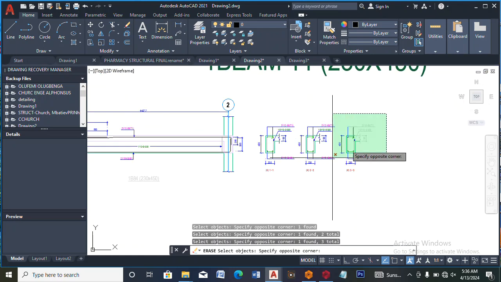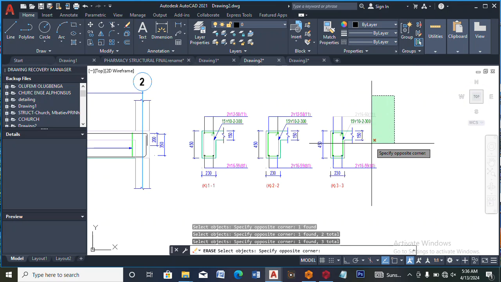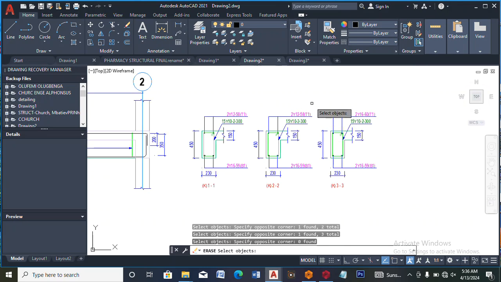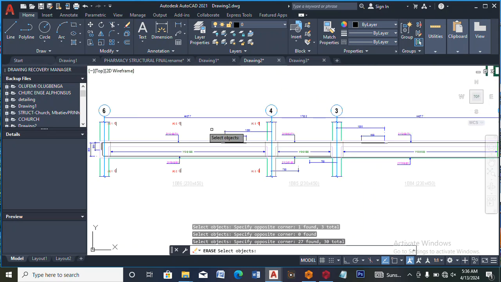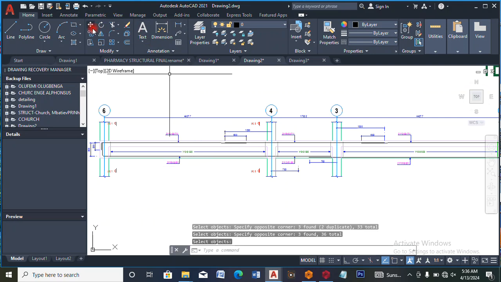Sections are the same. Okay, this and this. Remove section 2. You can actually leave all the sections if you want.